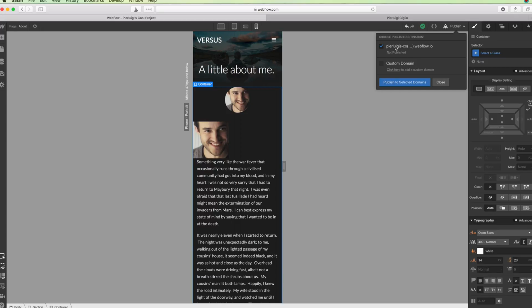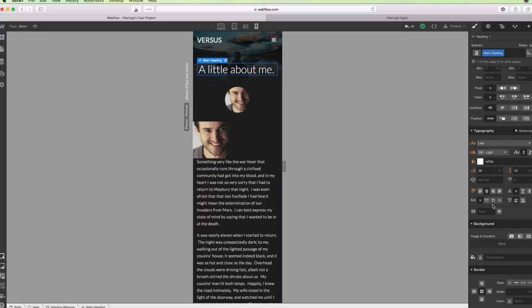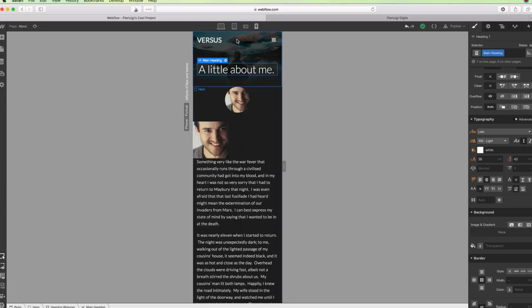So this is great. You can either do it via Webflow or via a custom domain, which is something that can be really useful. And as we go on the right, you're going to have a lot of options to really go into the granular details of the visual part.